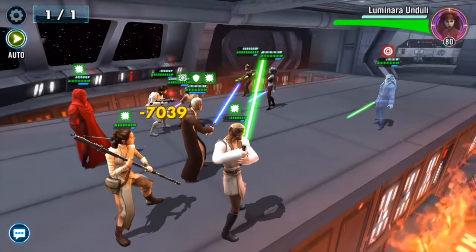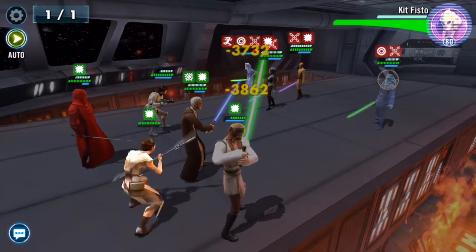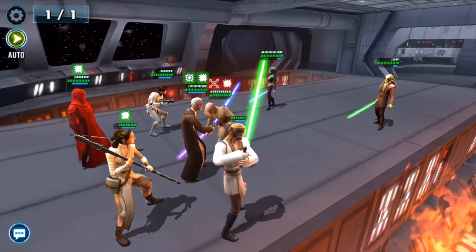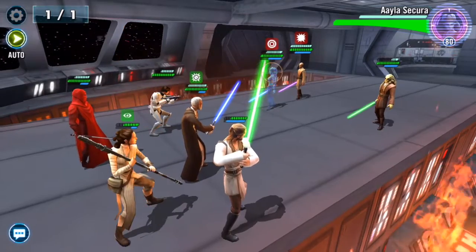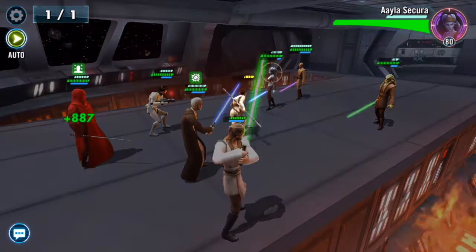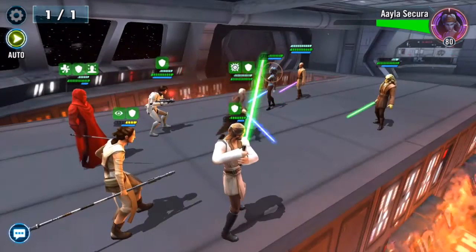And there's a lot of ways to go about picking your characters. But if you don't have these characters I'm about to say, you should probably go ahead and farm them because they are used for a lot of things. Especially if you're starting out, Luminara is a great healer. You probably don't have super strong characters like Rey at that point, so she's gonna help your team move along just fine. Same thing with Captain Phasma.